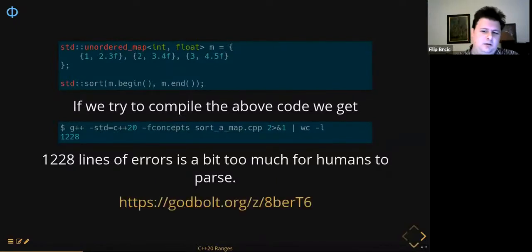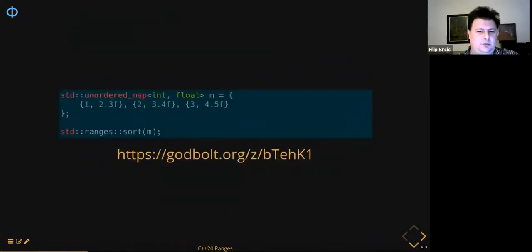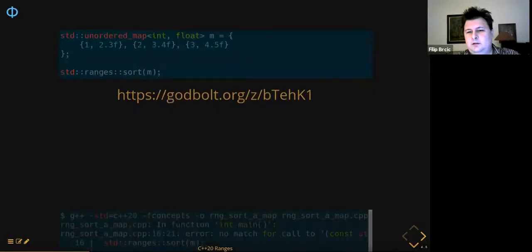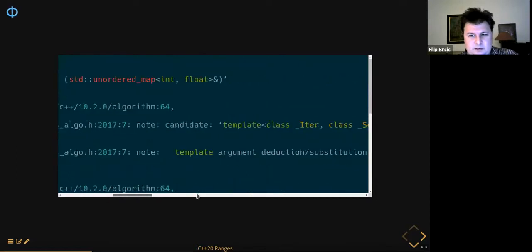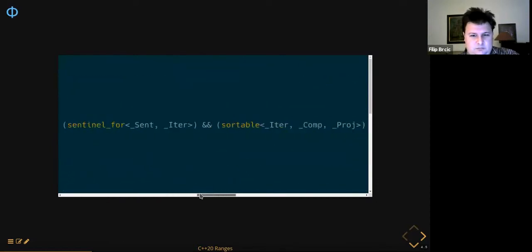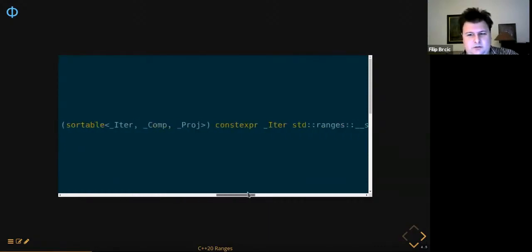This is a Godbolt link. On the other hand, if we simply go for ranges sort, which has constraints with concepts, where we drop the begin and end because we can, the error message is this. It says requires random access iterator, which unordered map doesn't have. Also, it isn't sortable.